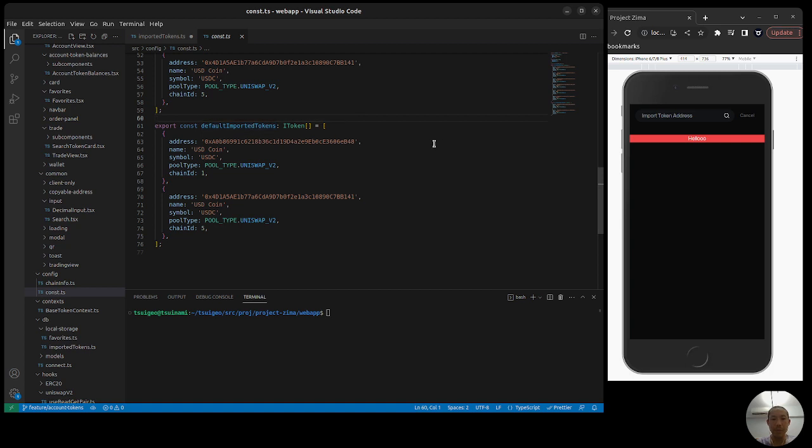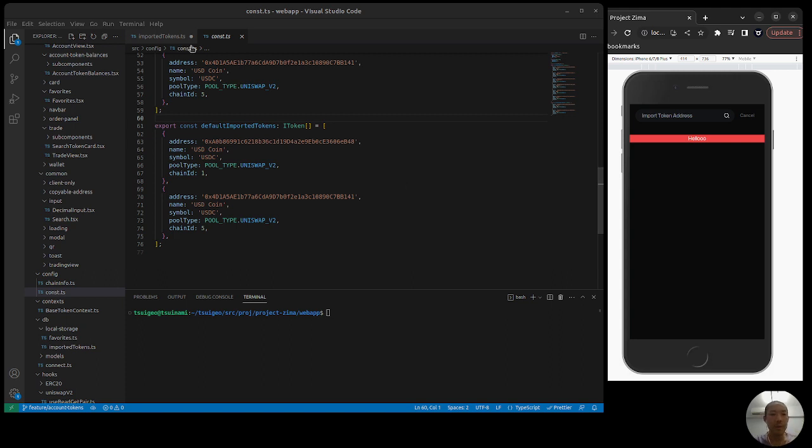We want to render the network base token balance, and then our default imported tokens. Let's start with that, and then later we can start working on having the ability to add and remove imported tokens.